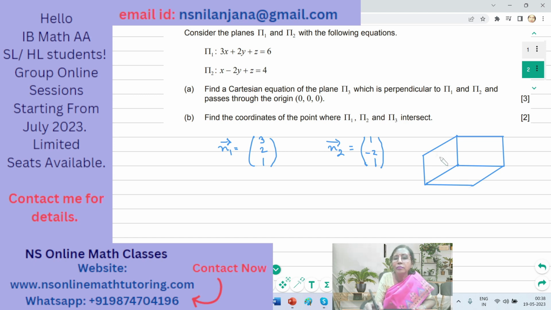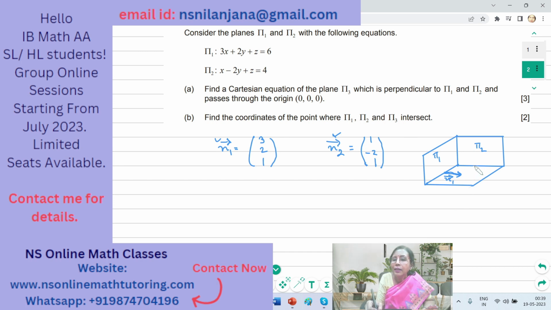So this may be pi 1, the plane 1. This is plane 2. And these two are the two normal vectors to the two planes. I can draw the normal vector over here as well, as n1. But in order to make it relatively simpler to understand, I can draw the normal vector to any plane anywhere in the plane. So this plane is touching this floor, so I can draw the normal vector over here as well. This is the normal vector n1.